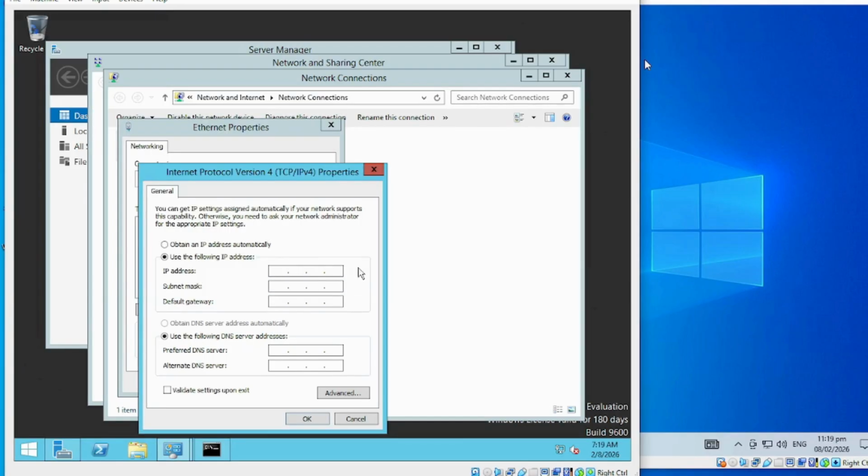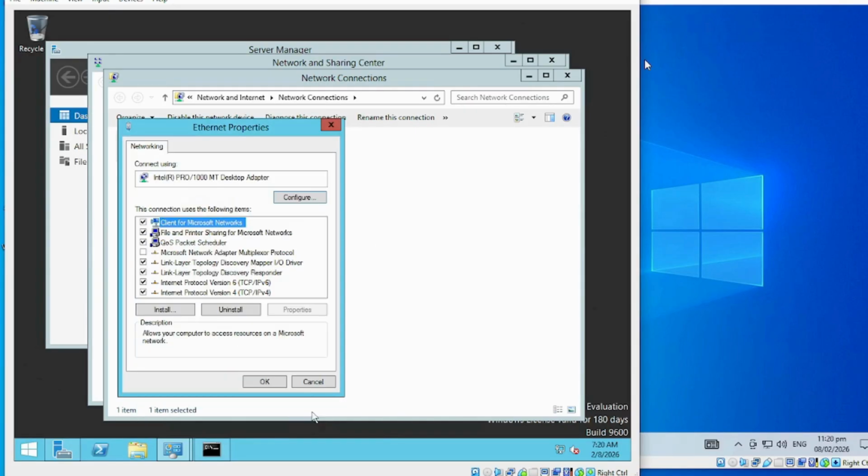Then I'll put 192.168.1.14, and then the default gateway will be 192.168.1.1. So here in the DNS, it will be the same as here. Let's put 192.168.1.1, which is the default gateway as well. Then OK.